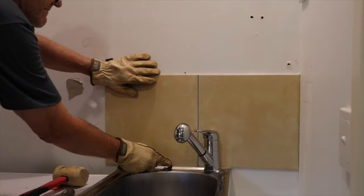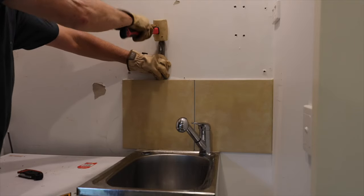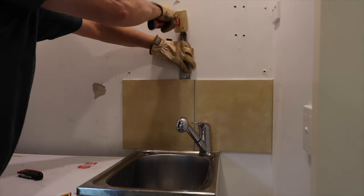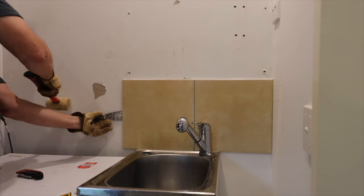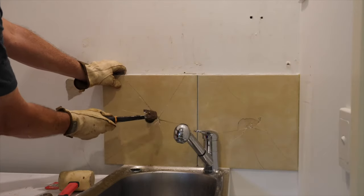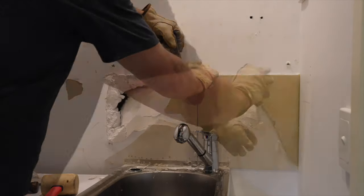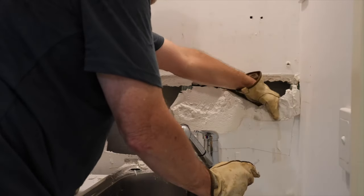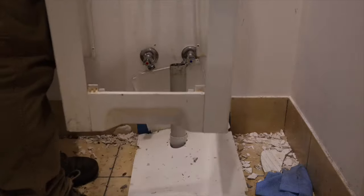First cutting at the back of the sink to break the silicone seal, and then I'm using a rubber mallet and a wide rigid scraper to try to get behind the tiles. Even if they don't come off easily, this technique will minimise damage to the plasterboard. If the walls are fibre cement sheet, you may find the tiles lift off easily this way. Larger tiles may need to be cracked to remove them, and always wear gloves and safety glasses when doing this sort of thing. Once they're off the wall, just use a utility knife to tidy the area up and roughly trim it to shape. The sink and tub stand can now be easily moved out of the way.